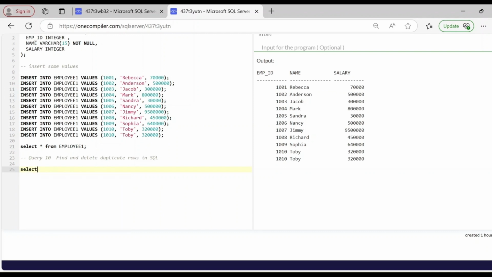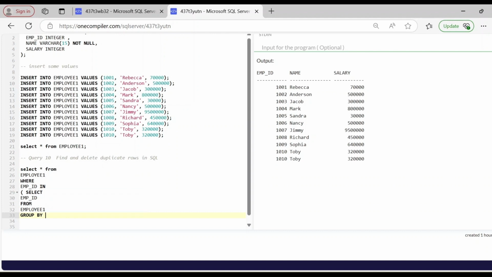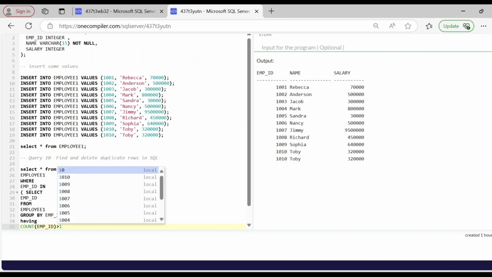So that query is select star from, my table is employee 1, where employee ID in, then select employee ID from employee 1 group by employee ID having count of employee ID is greater than 1.